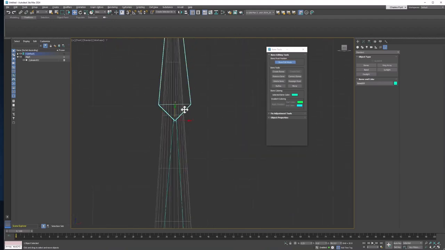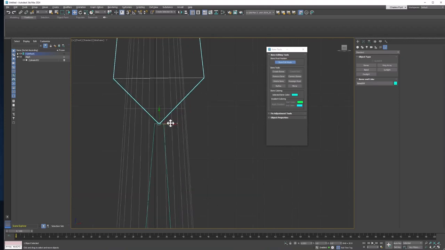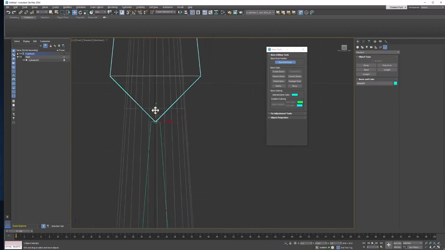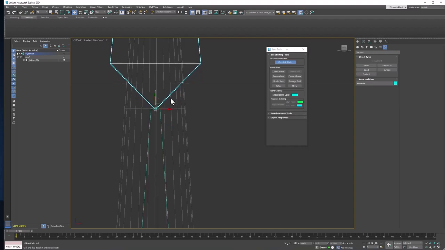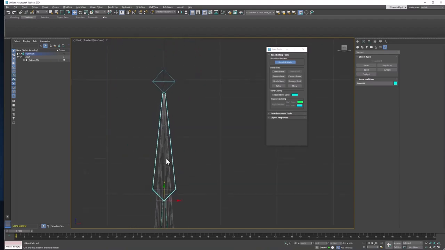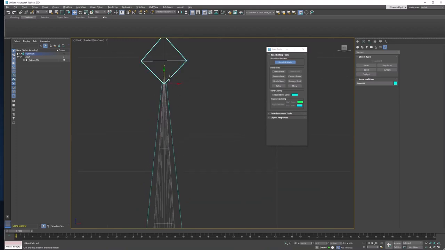And get the next bone, center it a little better if it needs, and move it so that it's on an edge. And then let's get the little nub here on the end and move it up so it's sitting right out the top there.